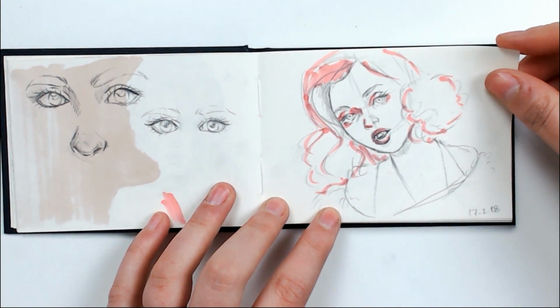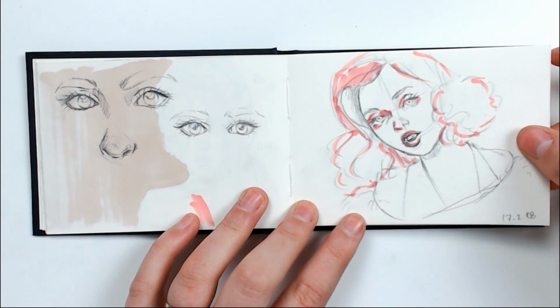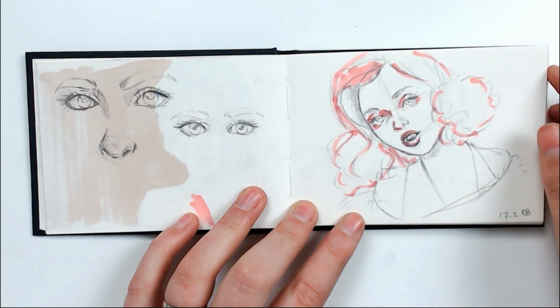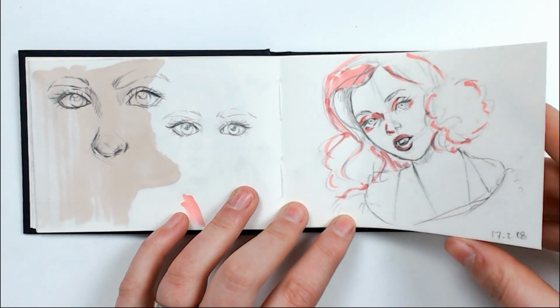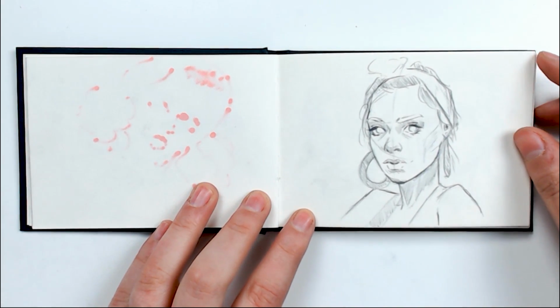So the first one here is this little vampire character. I also did marker work, but it was coming through on the other side, so I gave up halfway through, which is why it looks a little bit strange like that. But I think she's still quite pretty, and I like her facial expression actually. So I didn't draw anything here because of the marker.